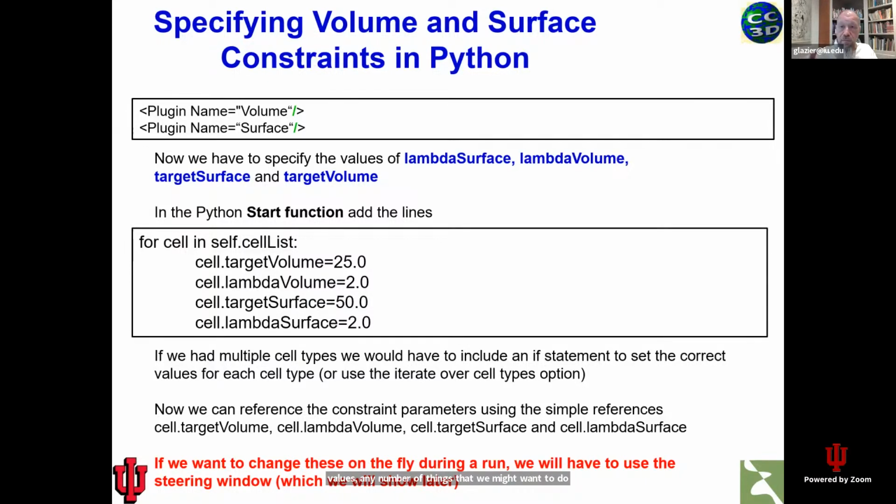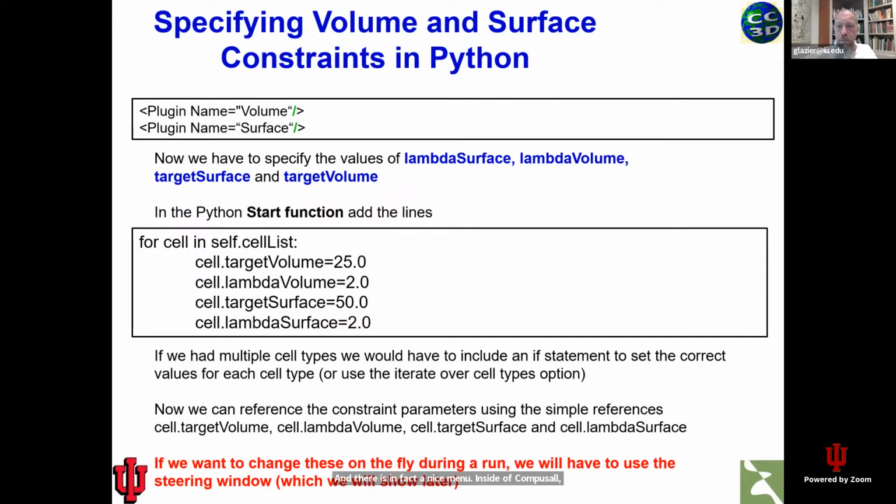Again, if we specify things on the type level or the universal level, we can edit them in the model window editor while CompuCell is running, in the player. If we want to modify them once they're specified in Python, we're going to have to create a steering window. And there is, in fact, a nice menu inside of CompuCell for creating steering windows.